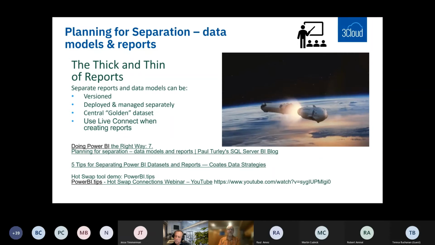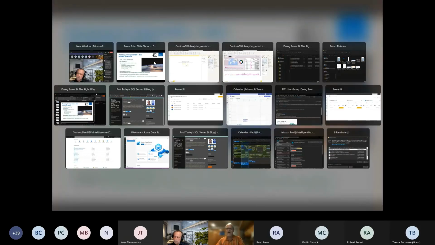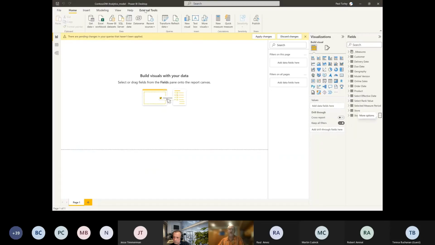Another good reason for the separation is that if you have a lot of work to do, then you can have one developer doing the data modeling work and another developer creating one or more reports, so we can work in parallel. So how do we do that? How do we make that a reality? It is far more convenient to build and manage everything in a single PBIX file. That's why Power BI was built that way. So let's actually open up. My examples right now are a split model.